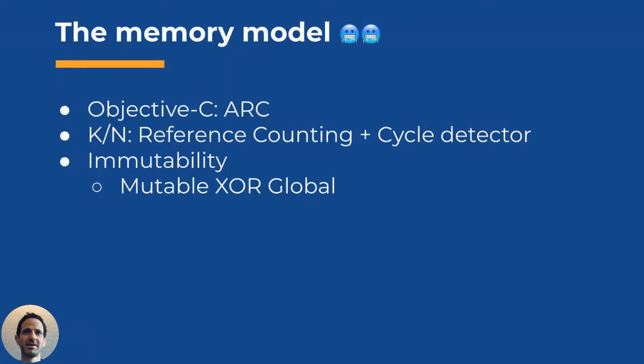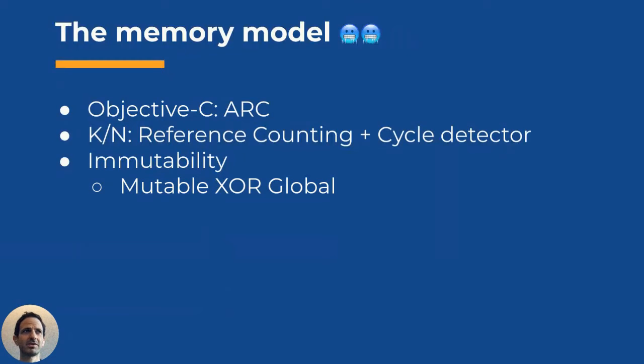On the Swift and Objective-C side, you have automatic reference counting, which is nice, but puts a lot of work on the developer because you have to handle cycles. And if you want to avoid memory leaks, you have to deal with weak pointers and that kind of thing. So JetBrains, being a developer-first company, didn't want developers to worry about cycles. So they implemented something in Kotlin Native that does reference counting with an additional cycle detector. I'm guessing the implementation was quite complex because there have been a few memory leaks for some time.